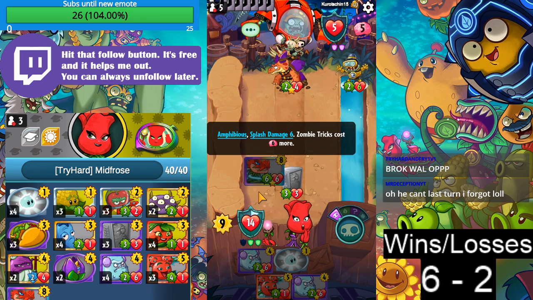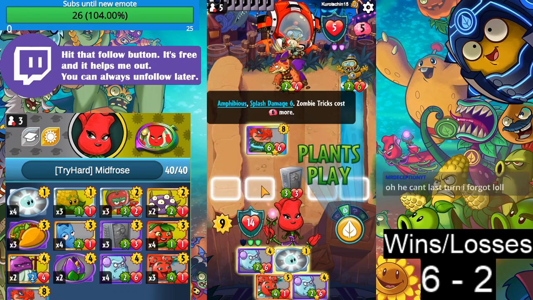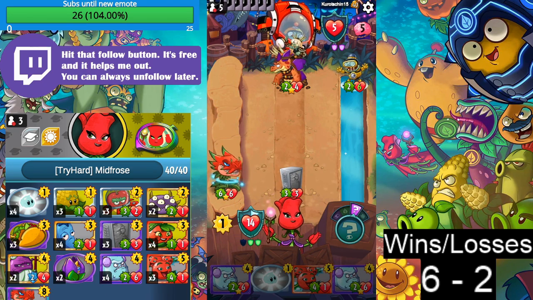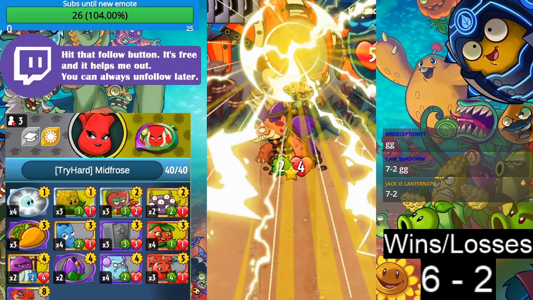Stomp it on. Any open lane now wins, because he did stomp it on. Okay, GG's. It is guaranteed lethal. GG's. And we win, 7-2. Can't do anything. Alright. Got him.